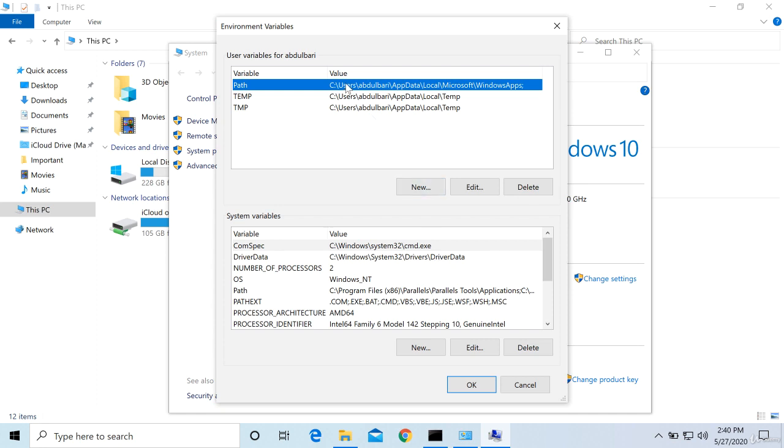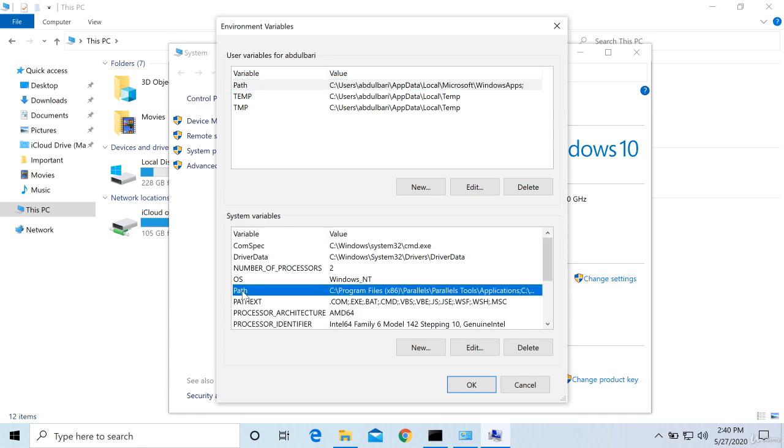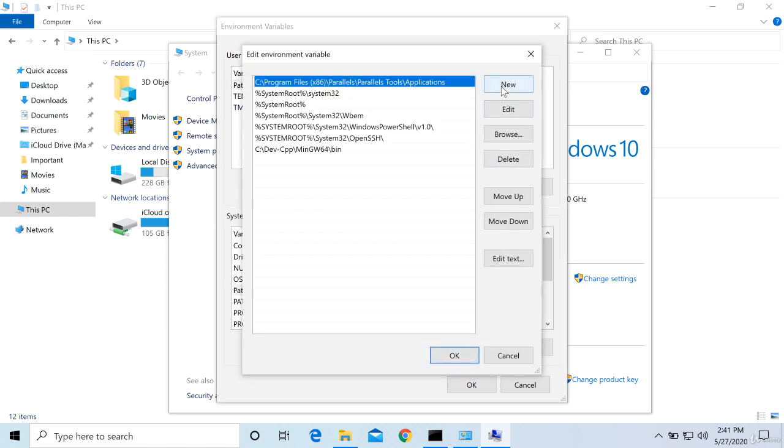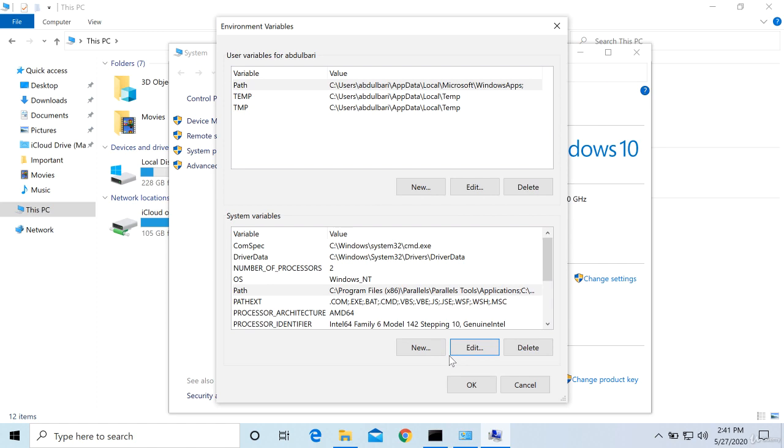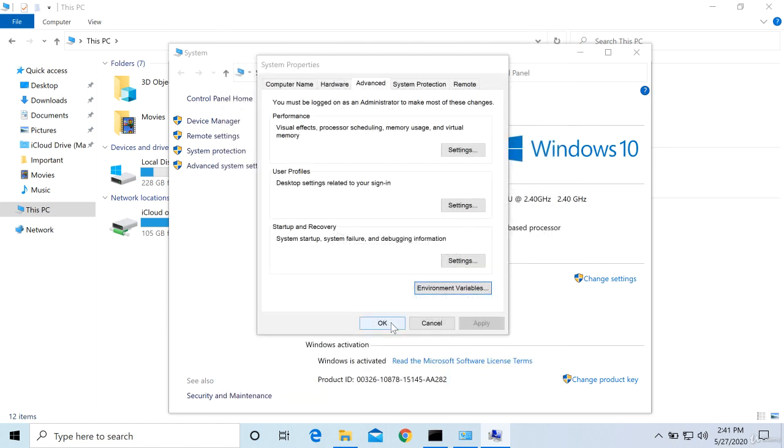So you can see that there is something I mentioned here, path, and these are all variables of a user, and these are the variables of a system. Let us set it inside system so that it is useful for every user. So the path variable is already available here. So just edit it. If it is not available, then you say new. Check it thoroughly, whether it's there or not. If it's already there, then say edit. And inside this, add new. Now paste that one. So the bin path I have pasted. Now say okay. Then okay. That's all. We have set the path.